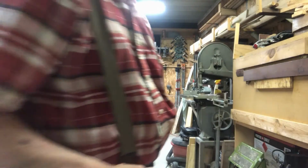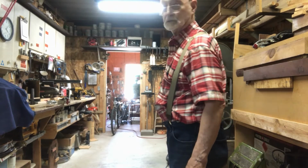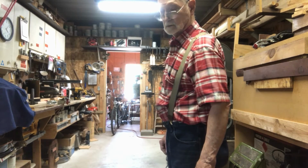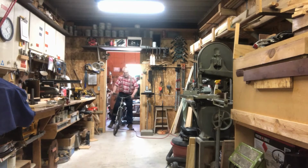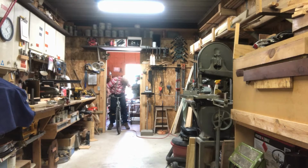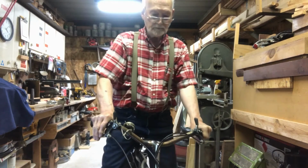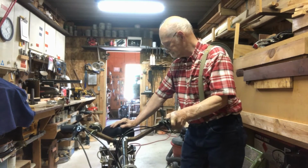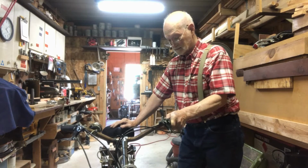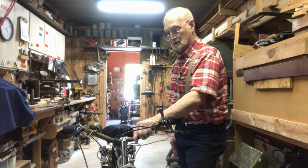There's no backwards to it. This is going to be the first run with the 3-inch wheel on the bicycle wheel. And let's see how it does. I think it's going to have a higher gear ratio yet. 10 to 1 is not enough. I have another idea that I'll work on.